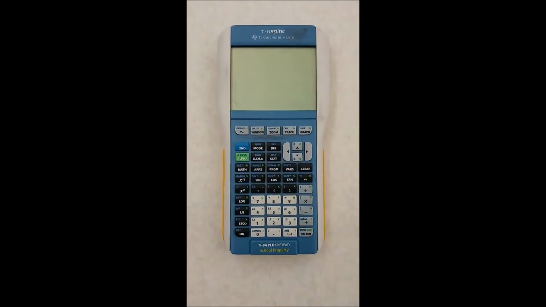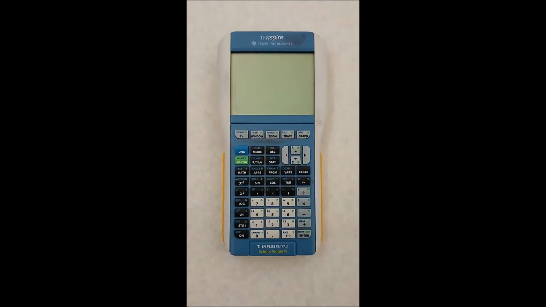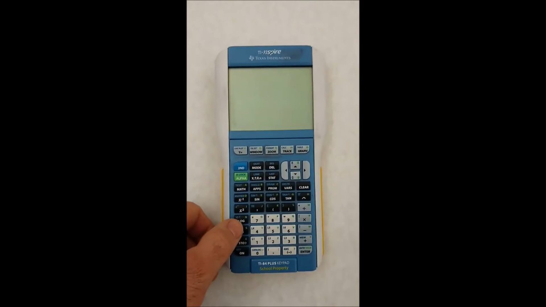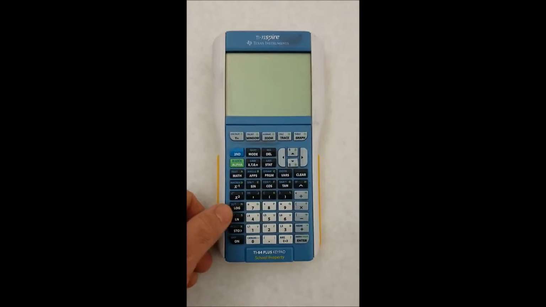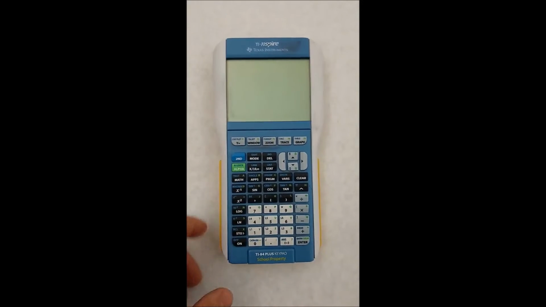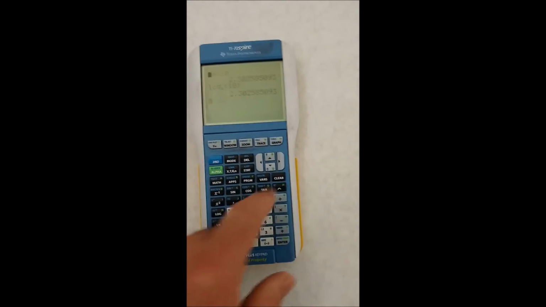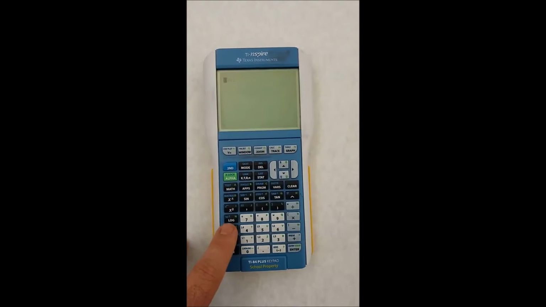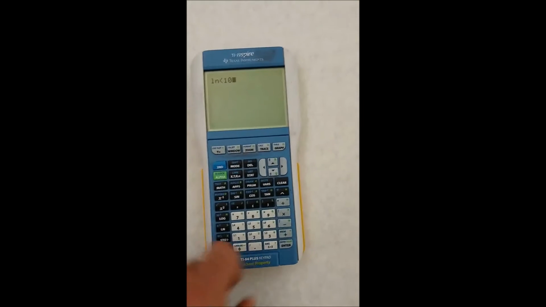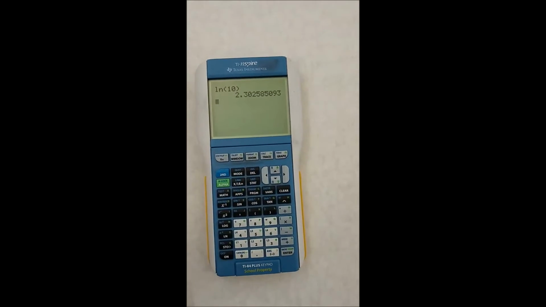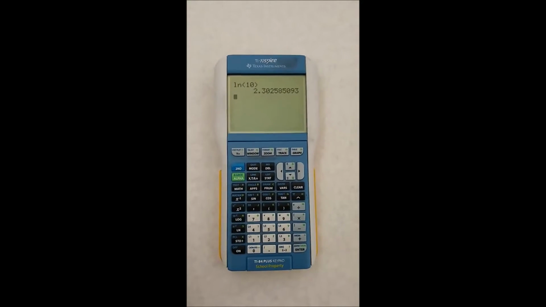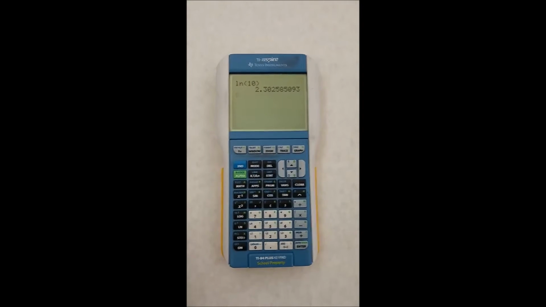Just want to show you real quickly here how to use your natural log button. The natural log is over here. It's that ln. And what that means is log base e. And I'm just going to show you real quickly that you don't actually need to press this to do the math. So we can hit natural log, and you can pick any number you want to check this with, but you can pick natural log of 10. If you do that, you end up with this number here, 2.3, and that would be the exponent that goes on e to get 10.